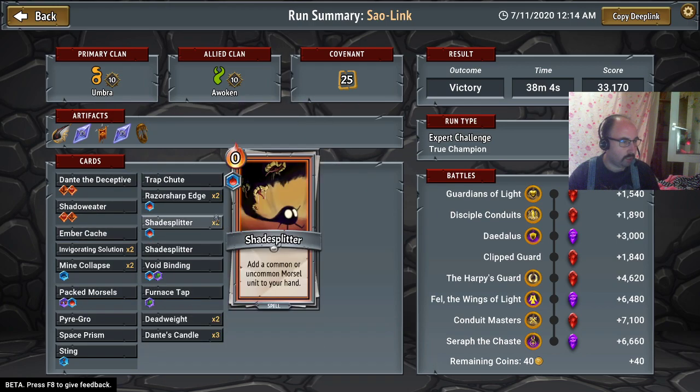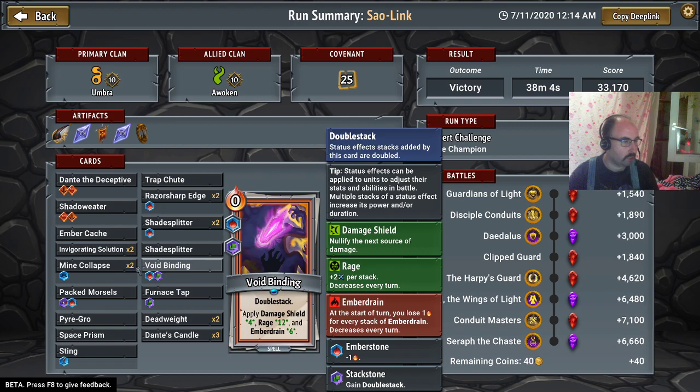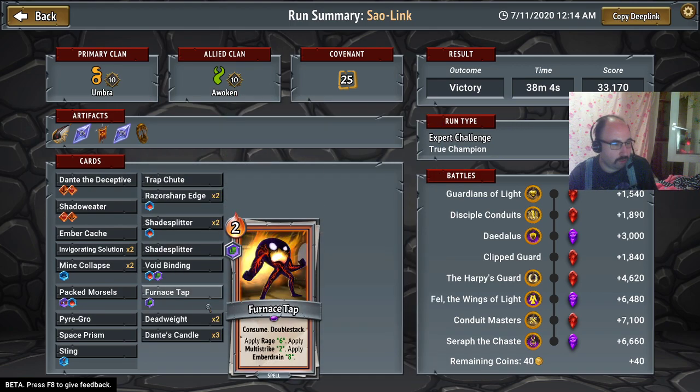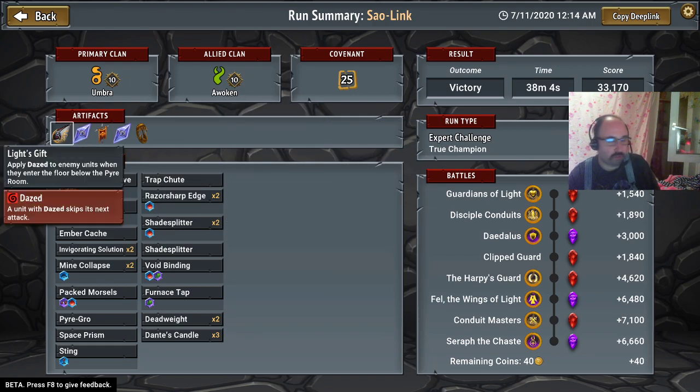And we had razor sharp edges and we had void binding and morsels to buff up Dante, but we couldn't really find any great defensive scaling. We just had the Light's Gift and that was really close for the boss. So basically you're saying your run was Dante's Inferno?